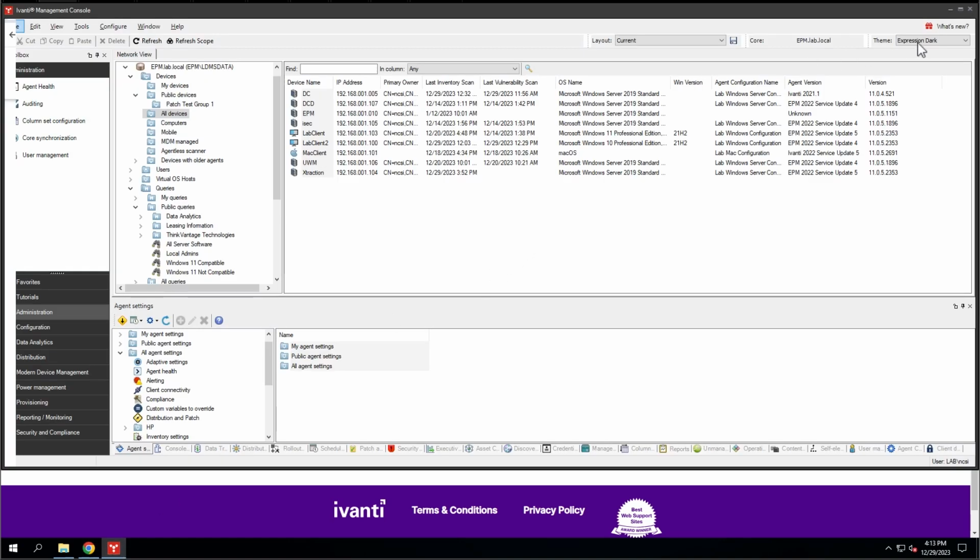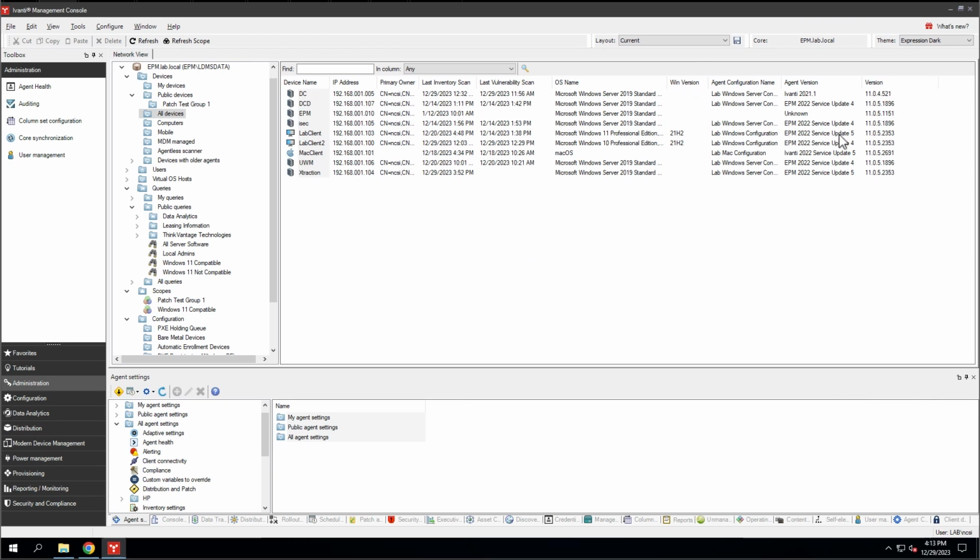Finally, I wanted to share with you just a little bit of my experience with this. When installing the agent, so I had a lot of SU4 agents out there, I updated this guy here, and you can see the version of the inventory is the same, 1105.2353, but it says SU4. And then this is an engine-based agent, and that one, which is 1105.2353, is Service Update 5. I don't know if I'm the only one experiencing this, but any time I tried to update a legacy agent with just the installer, either from the console or manually run, it would not update the agent version.